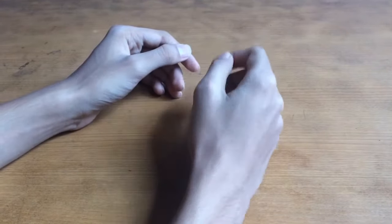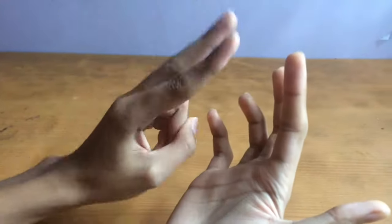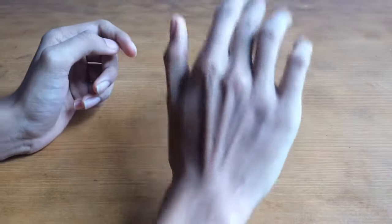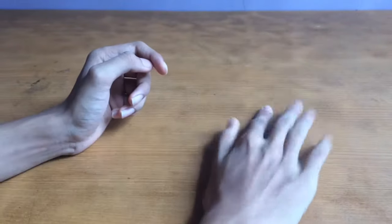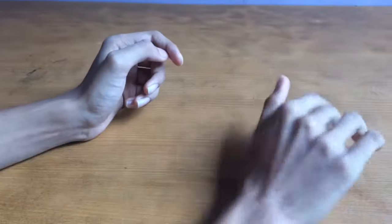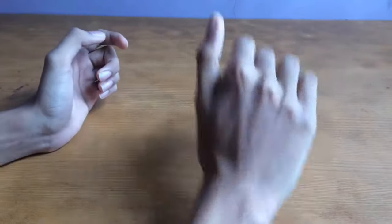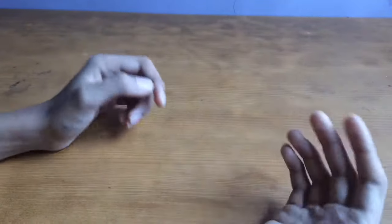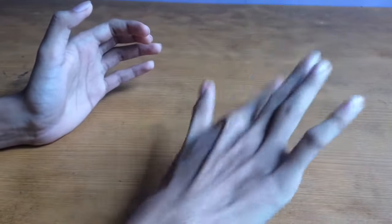So for learning this beat you need to practice two strokes, the first one being this and the second one is this. So practice like 1 2 1 2 1 2 1 2. Now go fast, like 1, 2, 1, 2, 1, 2. Look carefully, this is 1 and this is 2. I've seen many people, they are not able to produce the second stroke properly. So keep on practicing by hitting it on the table.